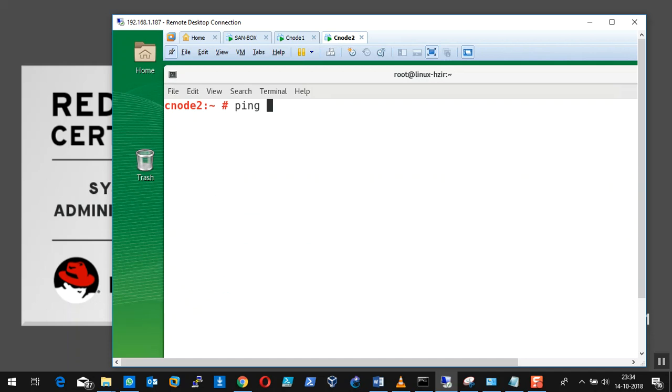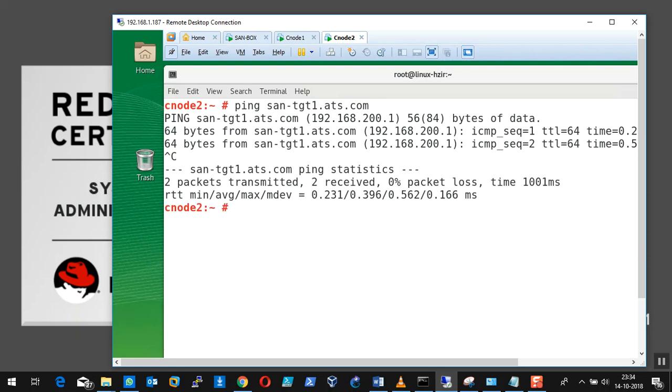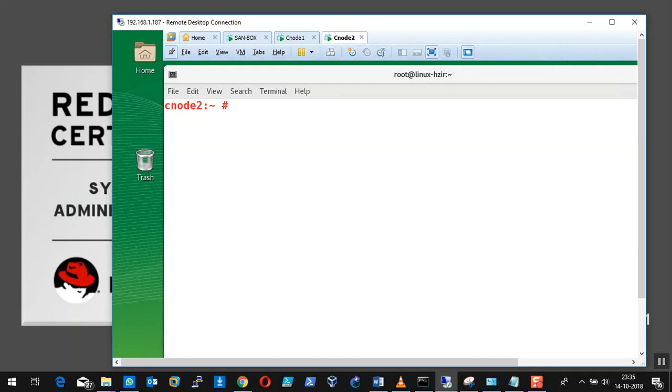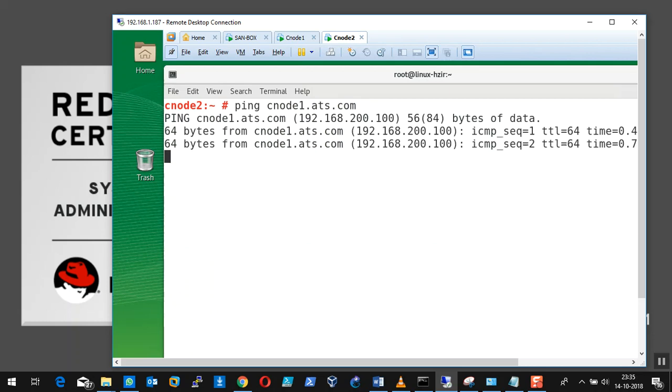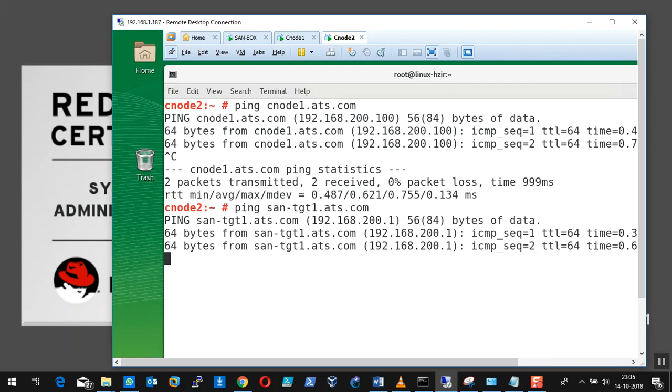Now in place of IP addresses, we can use names, san-tgt1.ats.com. It's pinging. I can test it for my cluster node 1 also. Okay, so you should be getting the ping reply using the host names in place of your IP addresses.